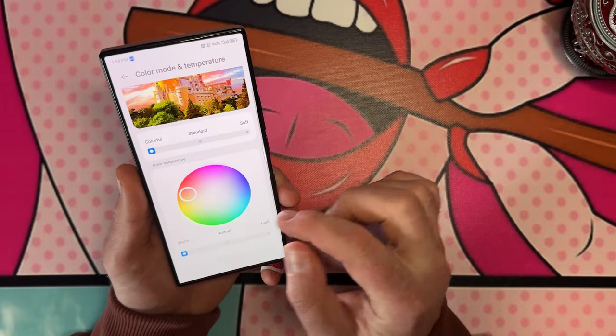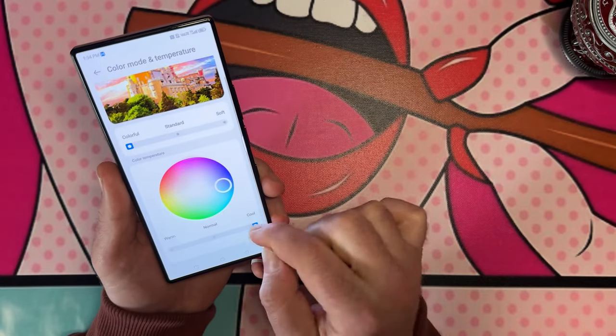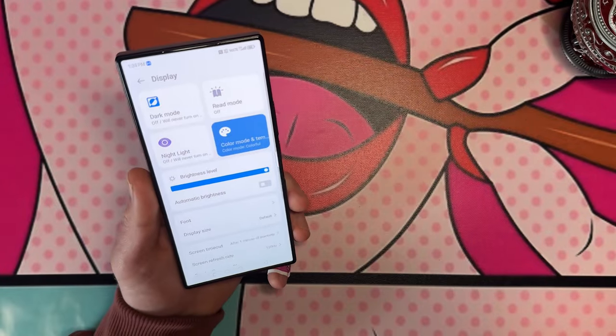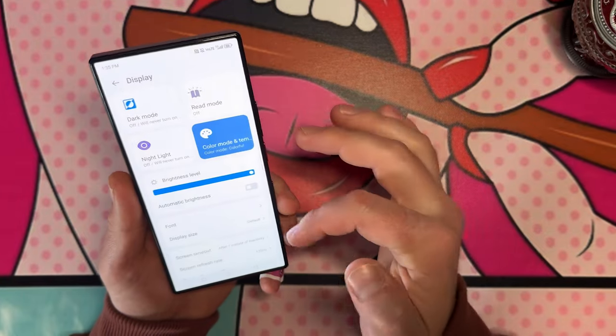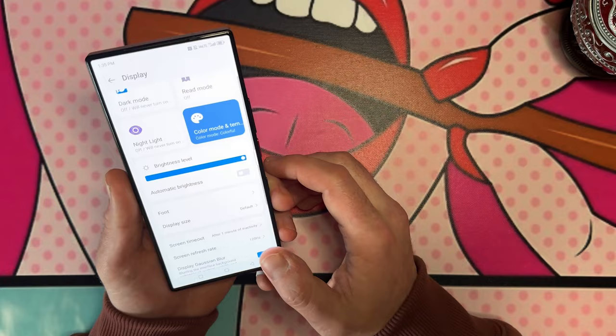Okay. Normal color temperature. You can do warm. I don't like warm. Normal and cool. If anything, I like cool, but I'm leaving this one at normal on this phone. So that's your color mode and temperature. Your brightness level here. And obviously you can control that from here too, from your swipe down menu. Automatic brightness. I never have this turned on because it starts to mess with me.